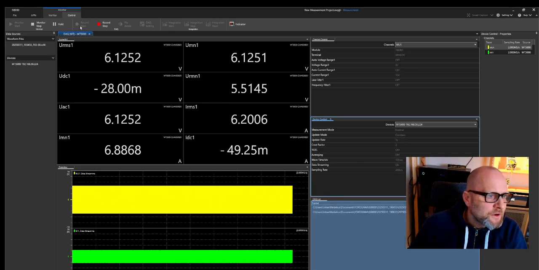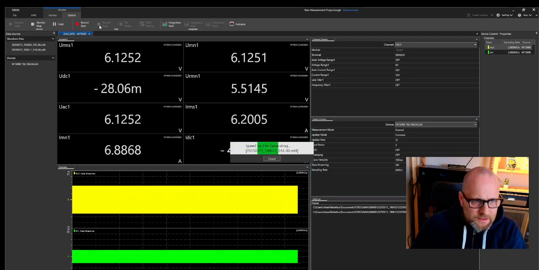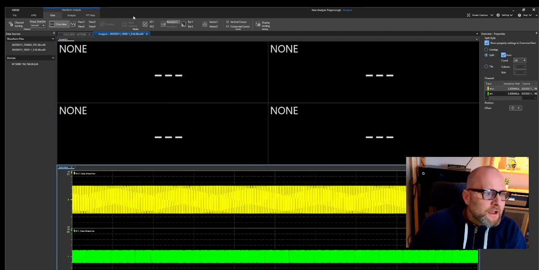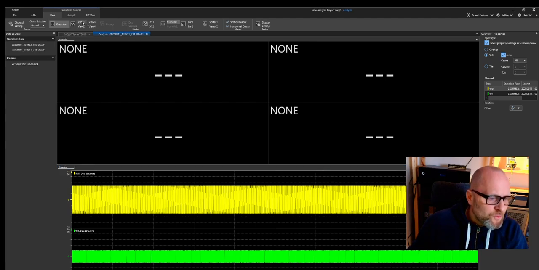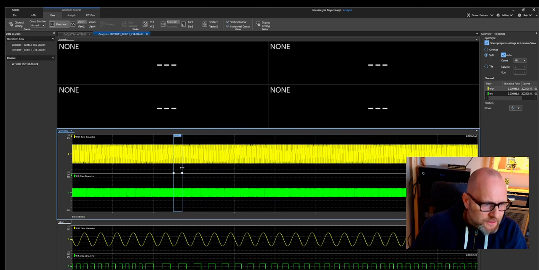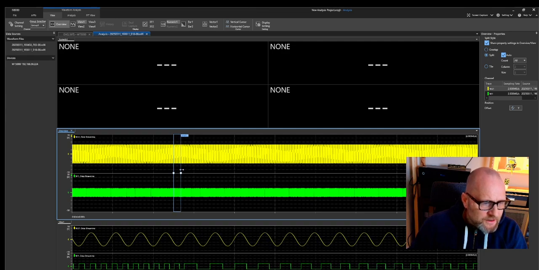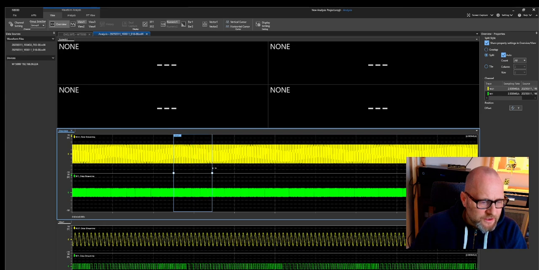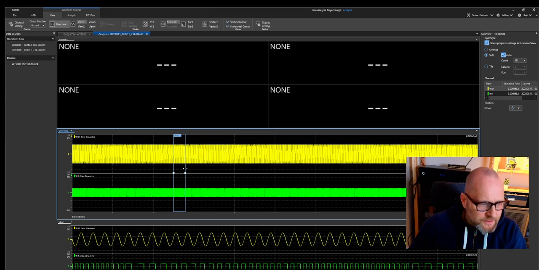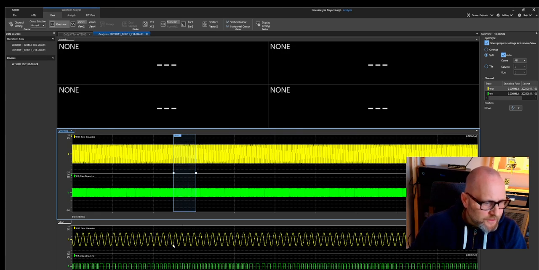So we start recording, and we can do a few seconds. We can stop the recording. This is as easy as it is. And we can put in view 1, which is actually a zoom here, just to show that now we have pretty much the signal how it comes from the arbitrary waveform generator. And there is a modulation on the green signal, the current.